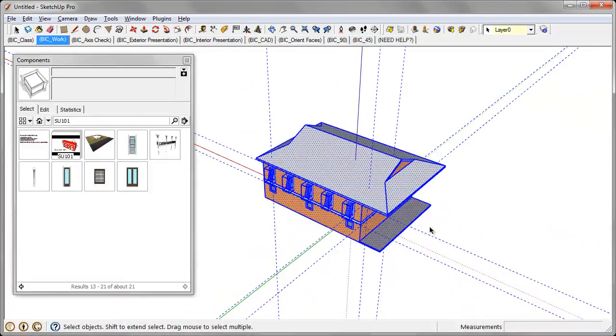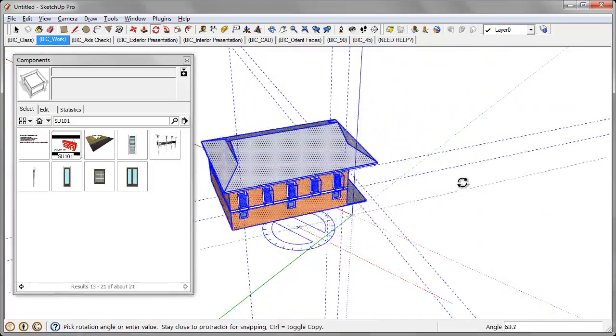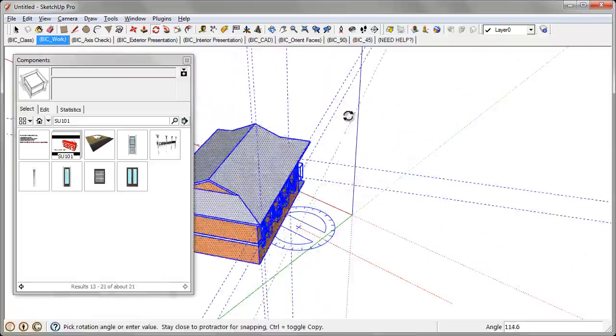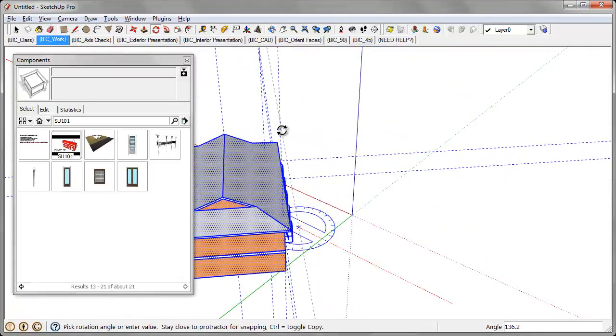So we select all, click on your Rotate tool, which are the two red arrows chasing each other, and then I'm just going to position it right down here in front of my house and click once to start, move my cursor out along the axis, and click once to establish my base point or my reference line. And then I'm going to rotate it around, let go of the mouse, and type in 180, enter. So now we have this guy rotated around.